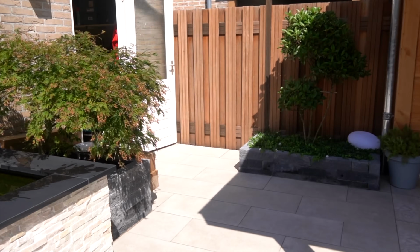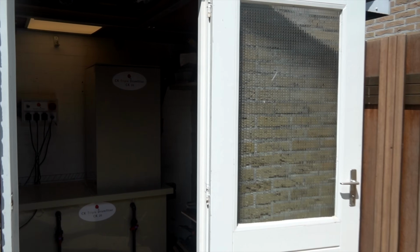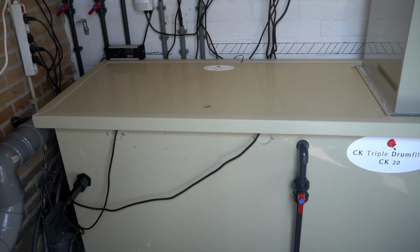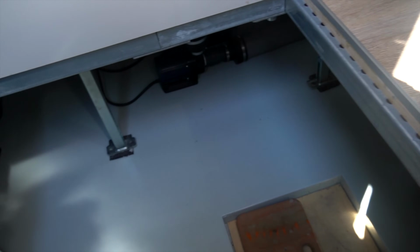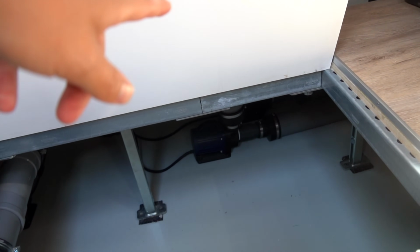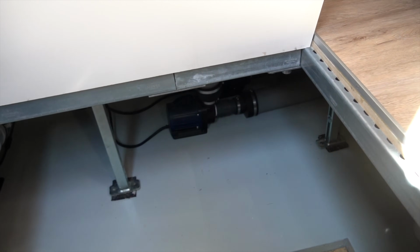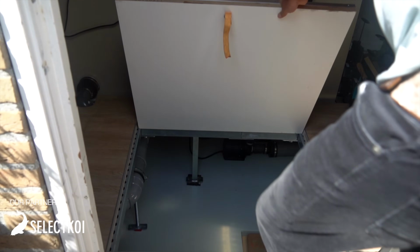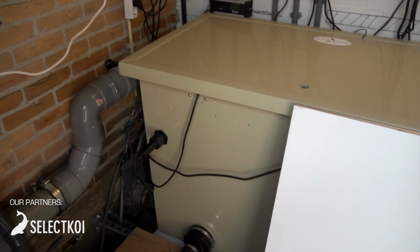Yeah, of course. So I've already seen a bit of this, guys, and the first thing that struck me is everything is worked out so well and is so clean. We got a really nice drum filter here, pumps that are underneath here. Let me try to show you guys without damaging anything. So we got 2 pumps over there. They are running how many liters an hour? 15. Yeah, so you got between 15 and 18,000 liters, right? Yes. So let me see if we can show you a bit more.